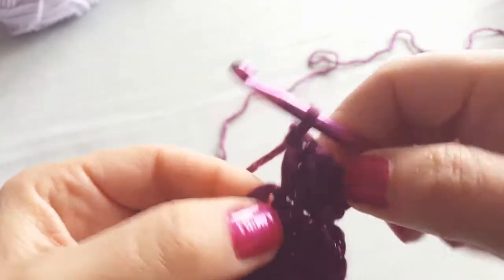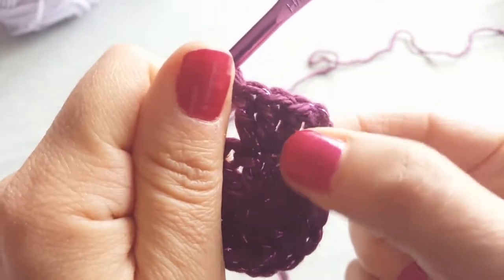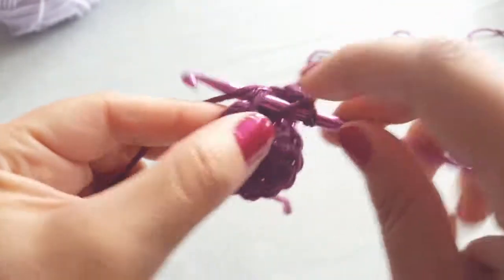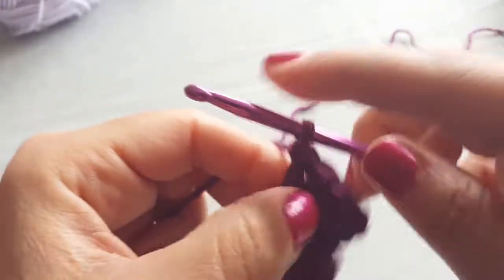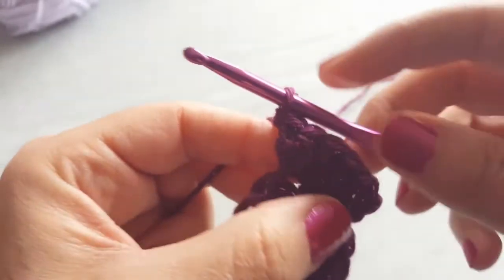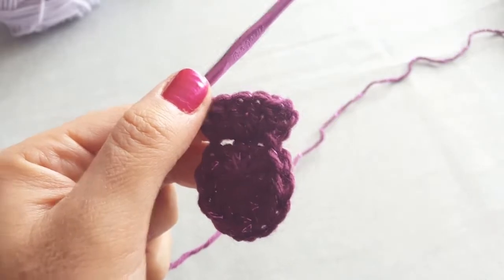Okay, so if I just pull that apart a little bit here, you can see there's 2 in this stitch and 2 in that stitch. So we're going to do that all the way around, and you should have a total of 24 stitches. Remember, it's very important to always count your stitches at the end of every row or round of your project. Consistency is key. So go ahead and I will meet you at the end of round 2.